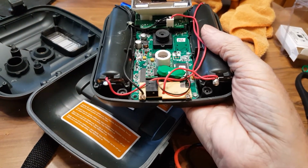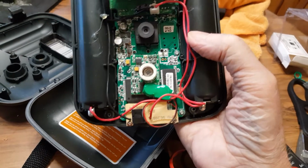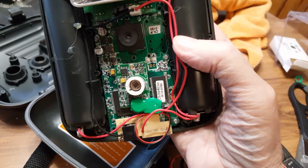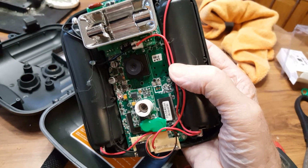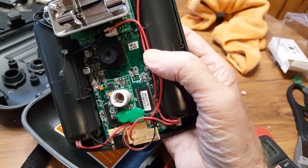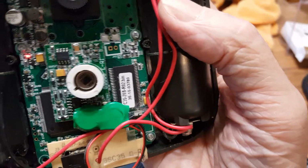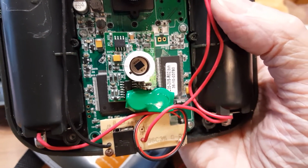You can see that flashing light. I wish there was something else I could do with it. Like I said, I'll play with it a little bit longer. If I get it going, I will cut another video and say, hey, this is what I did. If not, well, we'll consider this rubbish. And it's all because of that corrosion down there and the fact that green battery right there went bad.